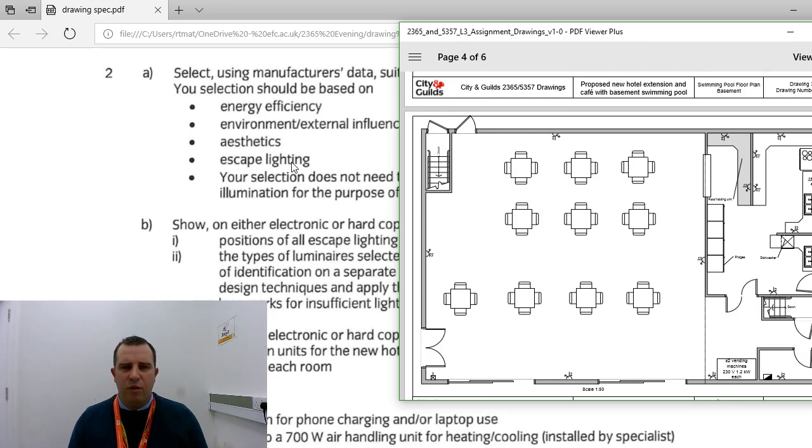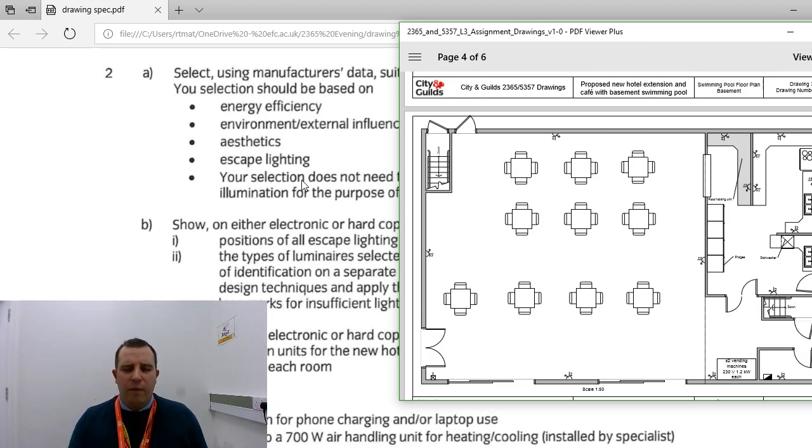There are various rules and regulations around escape lighting, but you need to make sure you provide enough escape lighting on your drawing. So you're looking at some sort of emergency lights, and I would expect to see some research where you've researched different types of lights you can use. Words like maintained and non-maintained should come up within that regulation in your research. It doesn't matter how many lights you've chosen to research, as long as there's a broad range of lights.